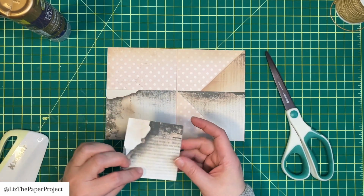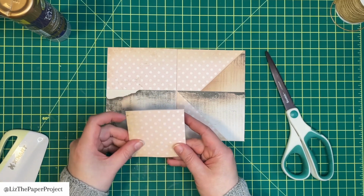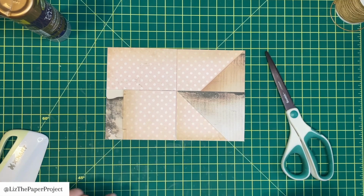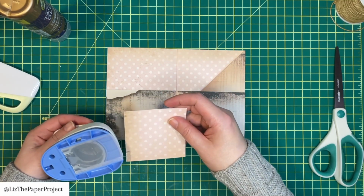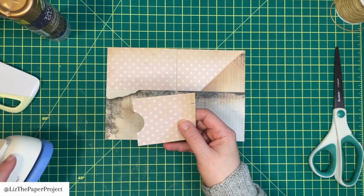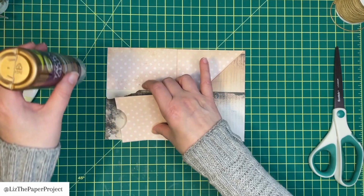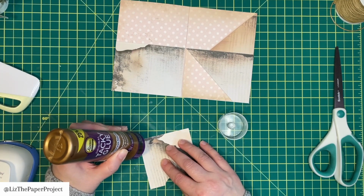tuck. And you can see there, depending on the side you use, you can kind of show the different patterns as well. So I'm just using my circle punch just to make a little notch here to show that it's a pocket. And if I stick anything in there that's a little small, I can pull it out. And then I'm attaching this to make my little side pocket where I would maybe put my gift card if I wanted to, or any additional ephemera.